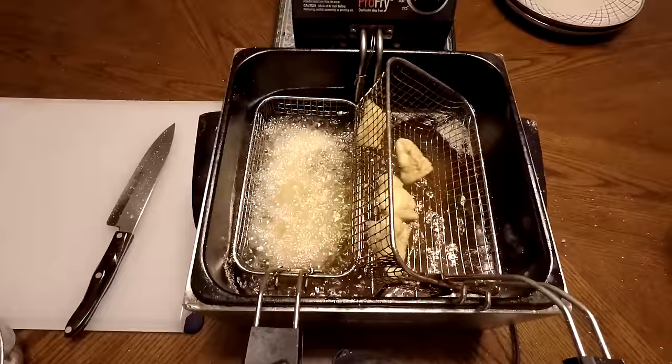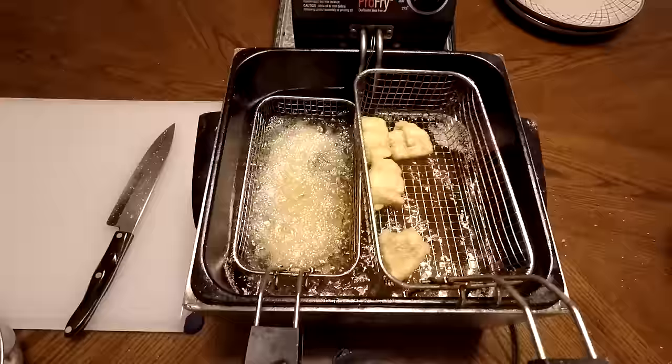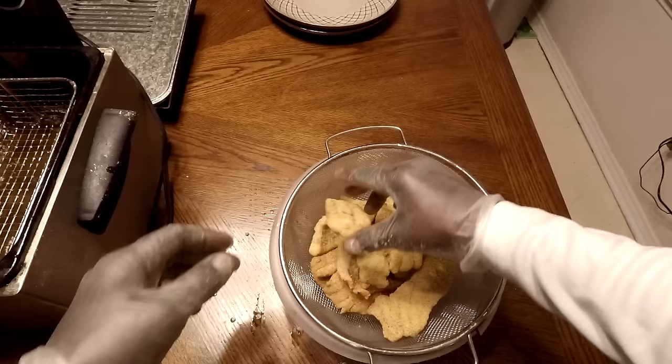Pull those delicious little babies out of there, shake them to the side, and get that extra grease off. Then get your strainer and pop those bad boys in there — golden nuggets! Also, when you're frying, everybody who fries fish knows about this: when clumps start to form in your fry, you can take a sifter to get those clumps out and put your fry back to its original state so you can keep on coating with it.